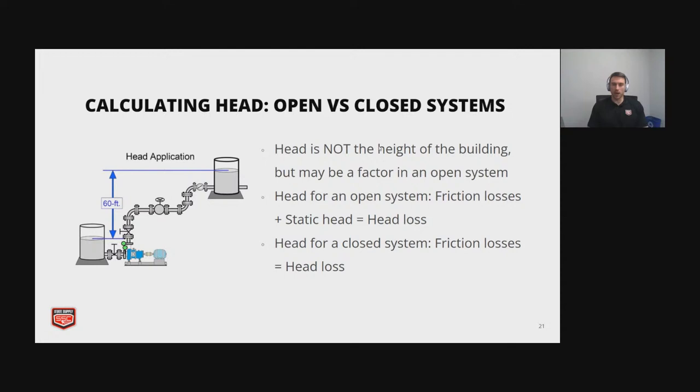So simple things to keep in mind for an open system, it's going to be your friction losses plus your static head, and you just combine the two. So the friction losses are going to be dependent on the material, the pipe, the valves that you have, elbows, all those things come into play, because as the liquid passes over that, it's having that dynamic friction loss that the pump needs to overcome that head and push past. And then your static head for an open system is actually going to be the height difference. So in this case, you're moving the liquid from 0 feet up 60 feet. And it's open because it is open to ambient conditions. So it's not sealed off.